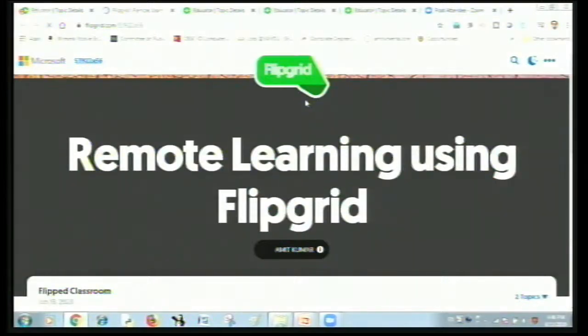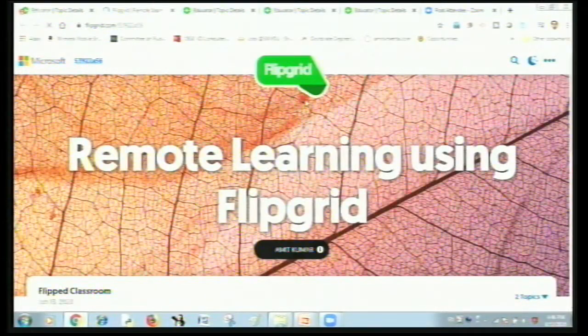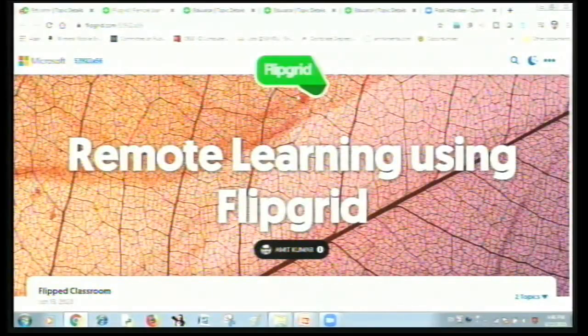We can't change this flip code. No, ma'am, once it is created, it is done. You can only copy the code while creating, but you can't change it afterwards. It is a very complicated number. Actually, it is linked to their server, so they have some path associated with it. So we cannot change it. We can change it initially, while creating the grid only.